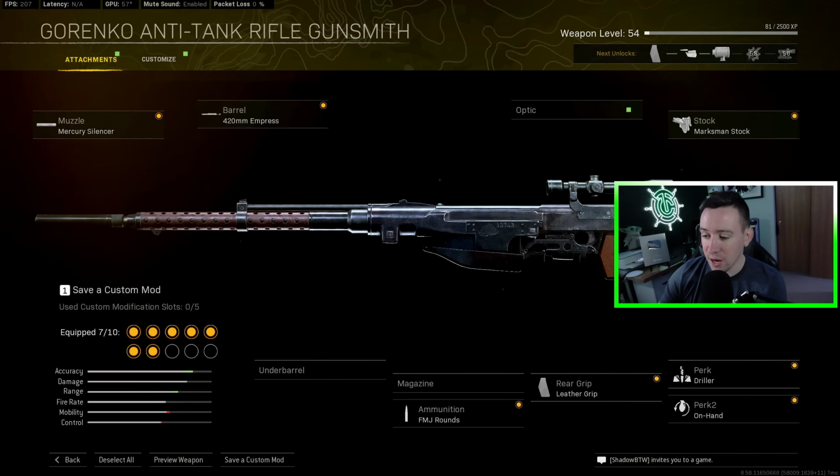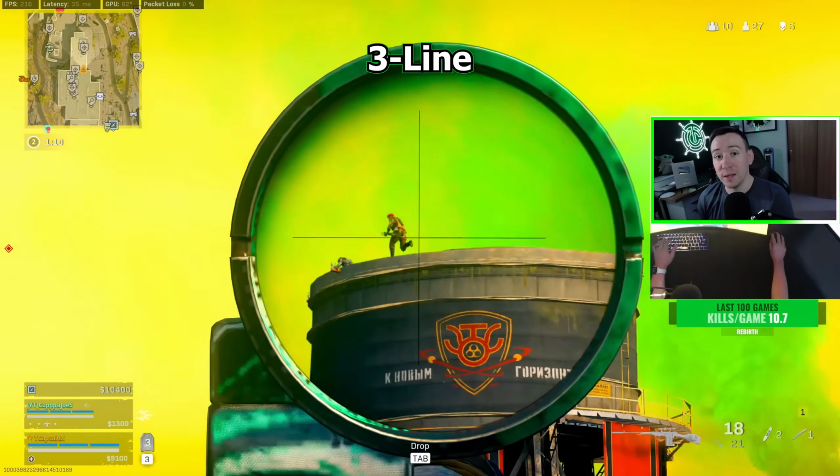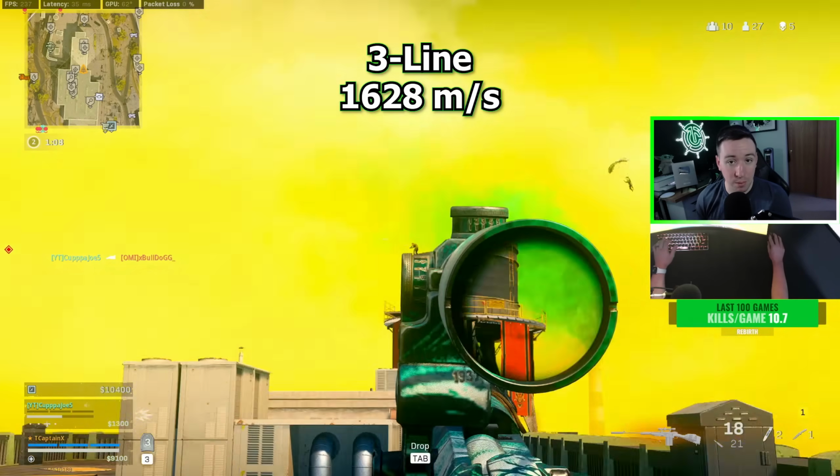Then the rest of the attachments I did to try to minimize that aim down sight speed. The underbarrel and magazines, none of these really seem beneficial. For perk, I just went Driller. It's basically like FMJ for more bullet penetration, so the combination of these two should be able to shoot pretty much anything.